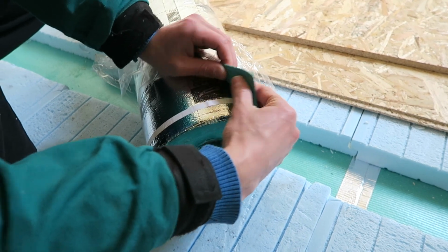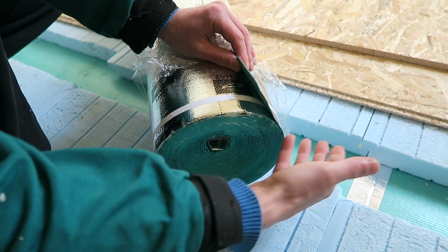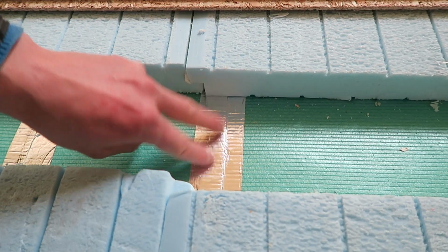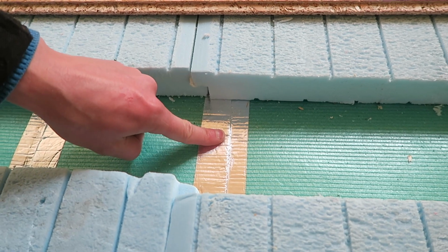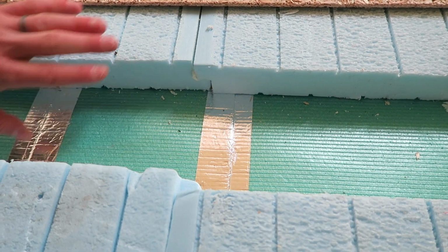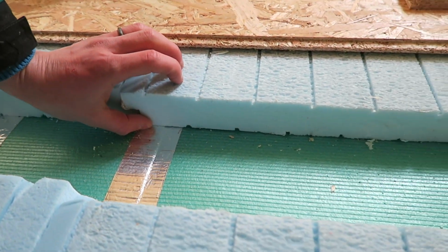So we put it on the other side, so it will radiate the cold back to the underside of the container. We made sure that the seams are very tight, so basically airtight. This is aluminum tape. After this, we go with 5 cm extruded foam.